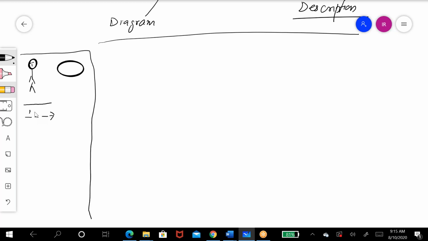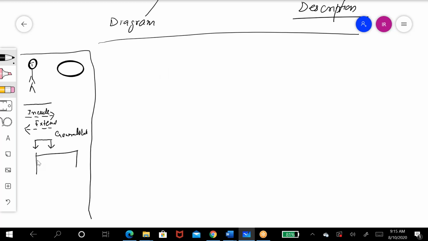This is the notation for showing include, function include. This is the notation for showing function extend. And this is the notation for showing generalization. So these are pretty much all the notations which you will have on your left panel, and you can simply drag them and drop them in this property.